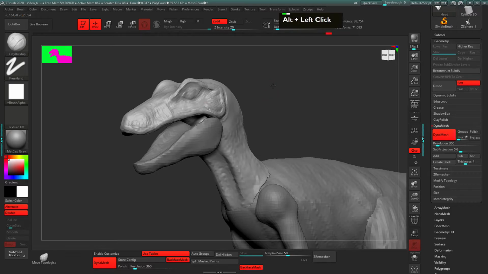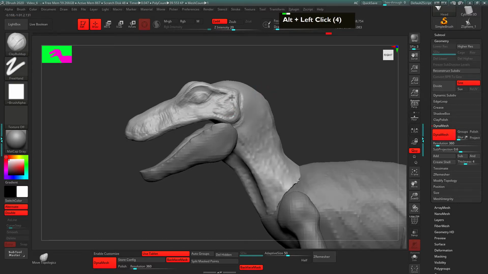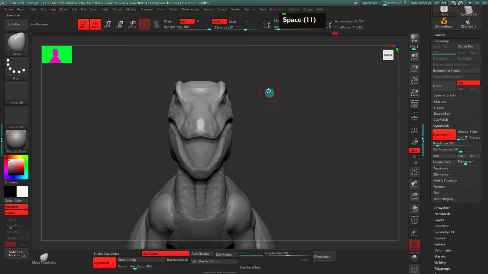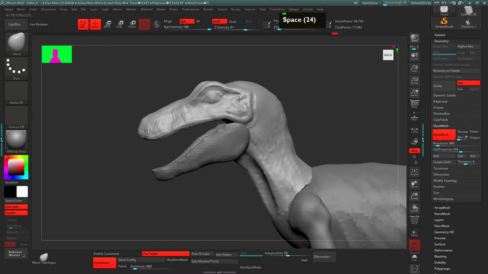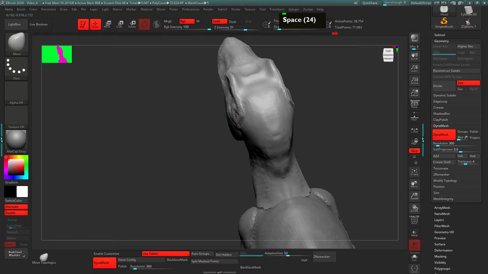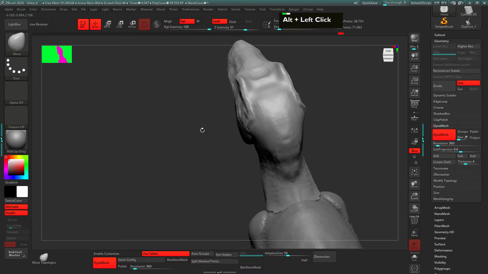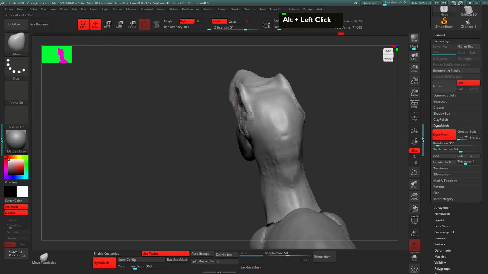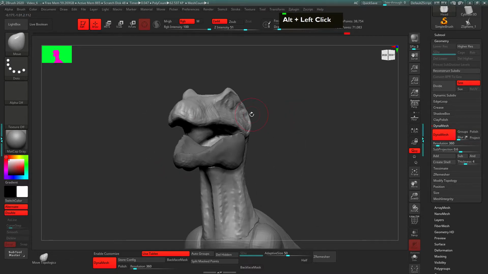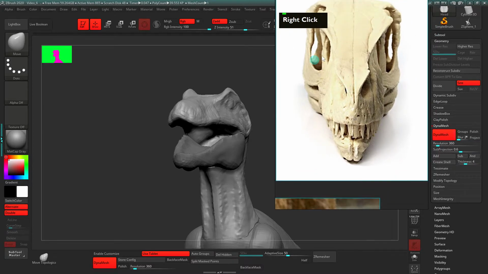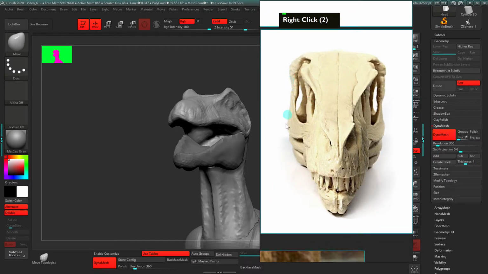Adding some volumes. I need to pull this out a little bit. I need to make sure it's in the shape. So I'm using this reference over here to get this shape out of it.